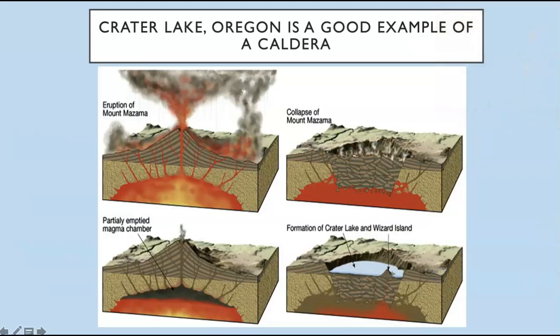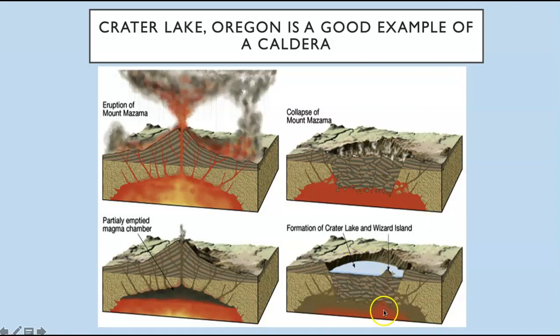Another example of how a caldera is formed is shown here by this set of cartoons of Crater Lake, Oregon. So in the past, maybe 10,000 years ago, there was a volcano called Mount Mazama. Of course, we just named it that. There wasn't really anyone to name it. And it erupted. And when it did that, it evacuated the magma chamber underneath, as shown here. As a result, the weight of all of this material here collapsed into that space in the magma chamber. And that caused the circular caldera shape, which later then was filled with water.